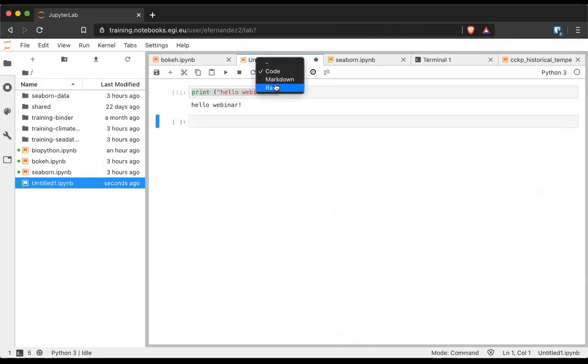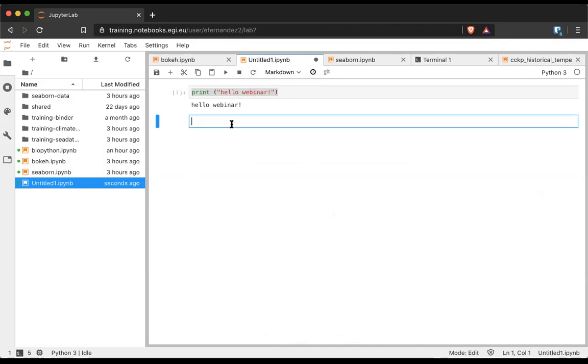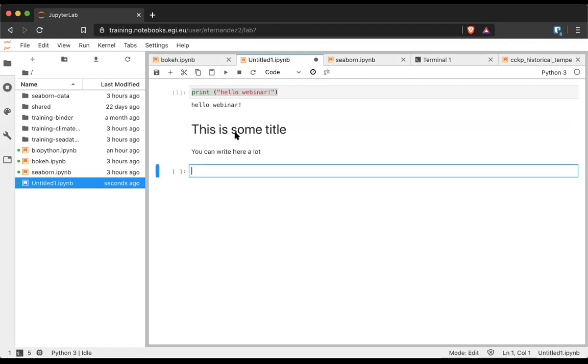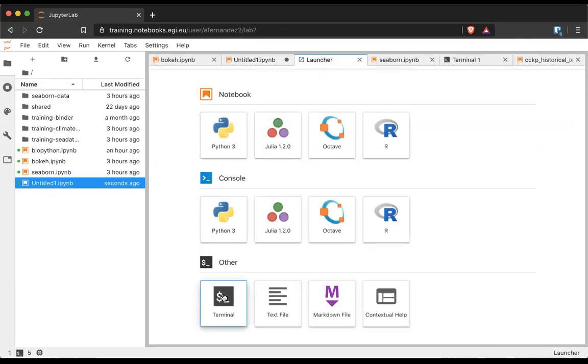I can also have a documentation cell, for example. This. If I click play, this will basically render the cell as Markdown. So I can create those Python notebooks. I also have things like terminals.